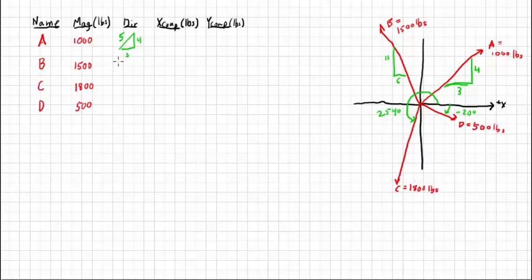For B we have something a little less easy to work with. Two things we have to remember here. First is that this is a negative 6, it is going to the left, and that makes an important difference because we will have a negative X component for B. The other thing is we need to calculate the hypotenuse of this. Well, 11 squared is 121, negative 6 squared is 36, add them together and you get the square root of 157 for our hypotenuse.